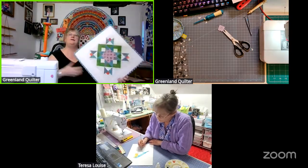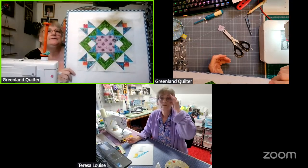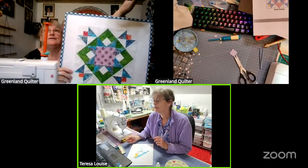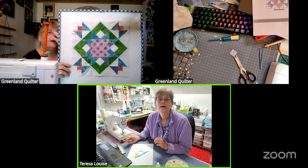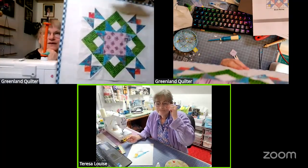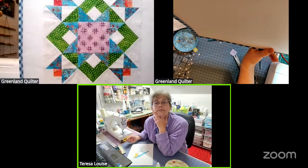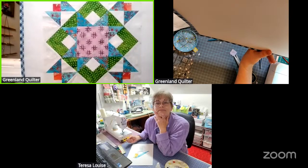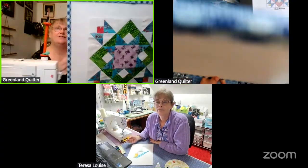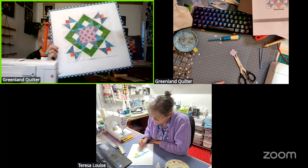All right, here we are. This is the star crossover block number 14. Hey, Mona. Oh, very nice. Hi, Mona. Can y'all see this color right here at all? Kind of, yeah. Maybe I should have used a more brilliant color right there, but it's okay. Yeah, that's okay. It's pretty. Thank you. Wow, very difficult block. Yeah, no kidding. When I started cutting all the pieces, I'm like, oh, I must have been a glutton for punishment.